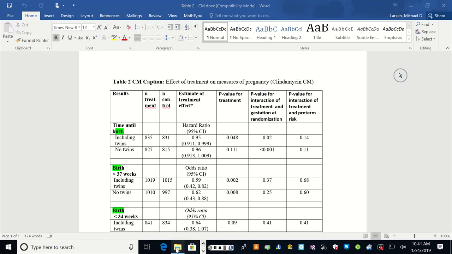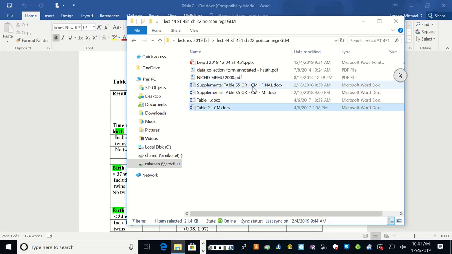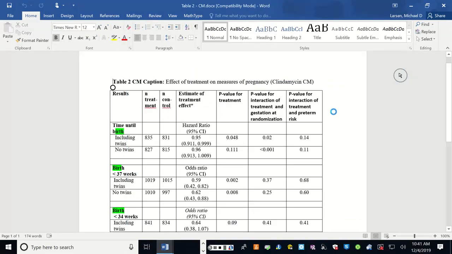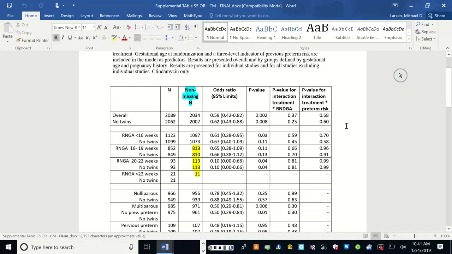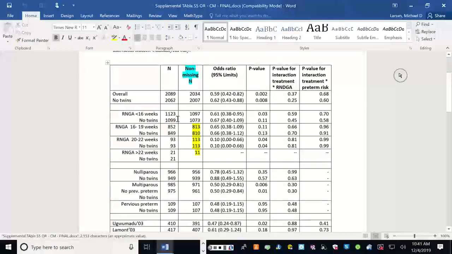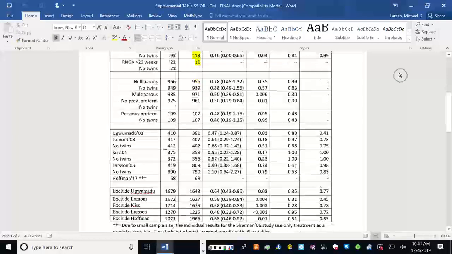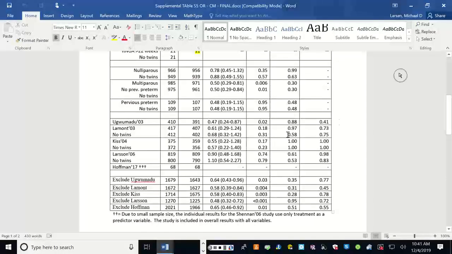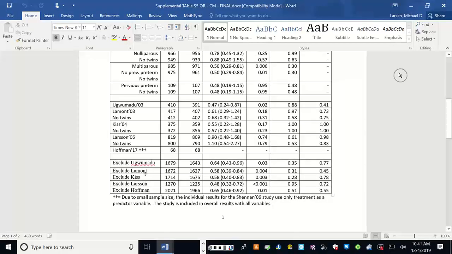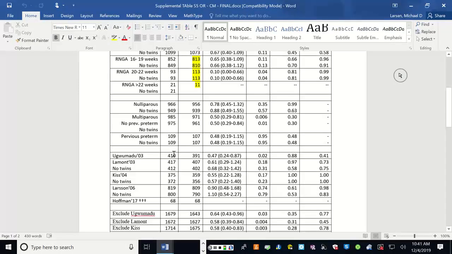But the effort involved: we had some supplemental tables where you can break it out by different groups. These are kind of work in progress, by different categories. Here are the different studies. Here's if you exclude one study. So there's a lot of documentation and a lot of analysis to get to the point of getting ready. We're going to do some of this again if we get the new data. But I think one more pass through and then it'll be quite convincing.